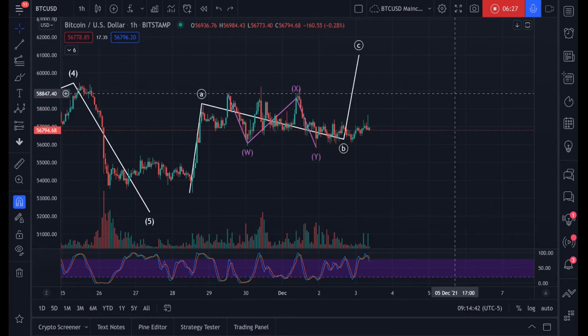Now, what is the purpose of complex corrections? It is to give market makers the ability to buy or sell in the face of an impending large move, right? Either a large move occurred right before it, or a large move will occur after it. It's just the balance that market provides. If it's going to be a large move, then you're going to have time. The market's going to basically be telling you, I didn't give you time to react, right? So that's basically what I'm seeing with this complex correction fundamentally, okay?